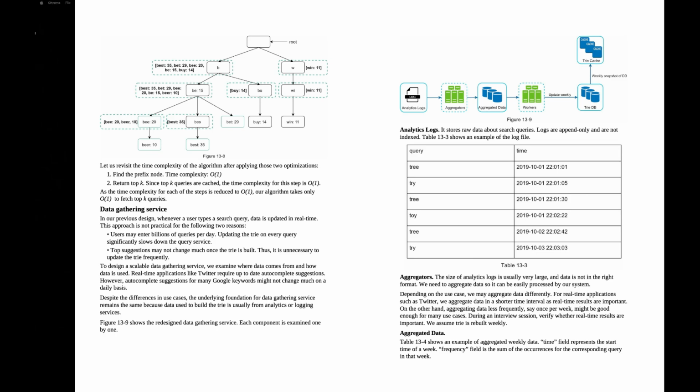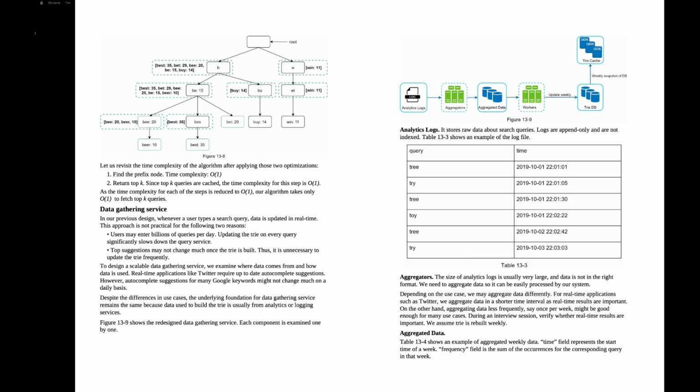Right. WhatsApp does not need the trending search part. Whenever we type, it's basically English word auto suggestion, so it's not dependent on trending search. It's only dependent on the auto completion part. So there we don't need to update very early. I think weekly is fine because we are not introducing new English words every now and then. But for Google search, it should be different because there are trending searches.